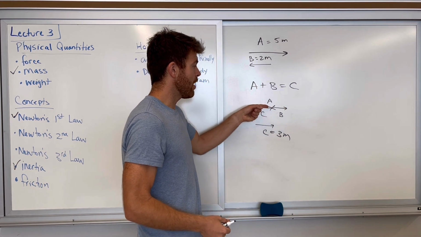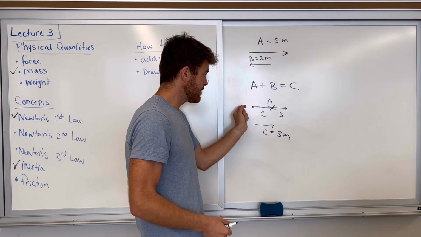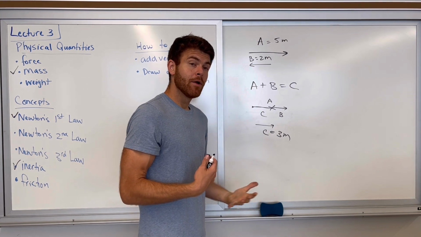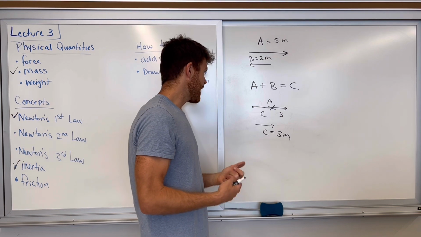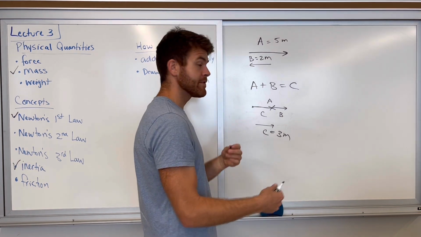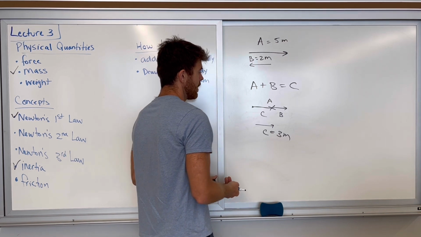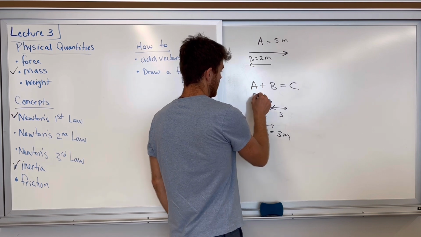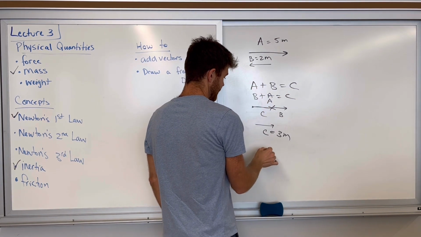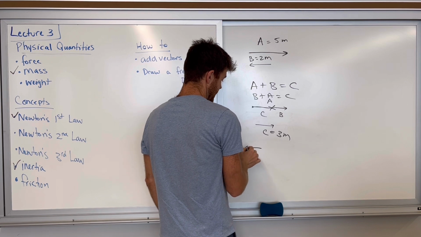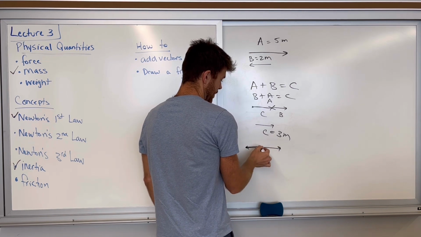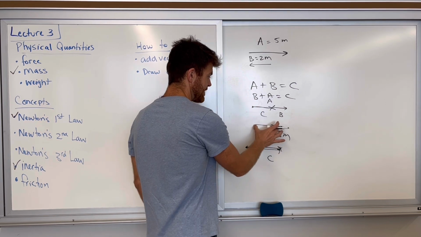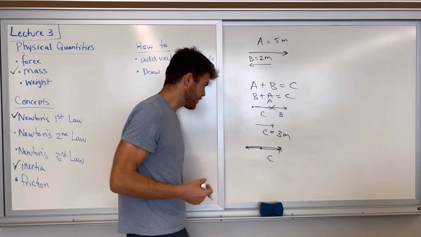So we see because B is going in the opposite direction, it kind of doubles back on some of the distance of A. So some of A is being canceled out by B, or you could say that all of B is being canceled out by a portion of A, because they're in opposite directions. And like we said before, it's commutative, right? So B plus A should equal C. So if we draw vector B first, and then draw vector A, we start from where B started to where A ends, and that's vector C. That's that same vector, right? So it doesn't matter the order.